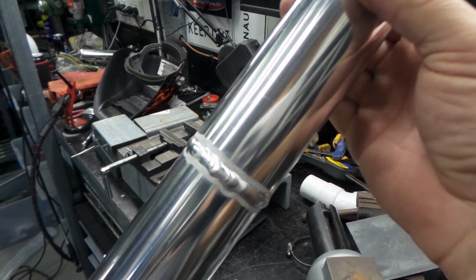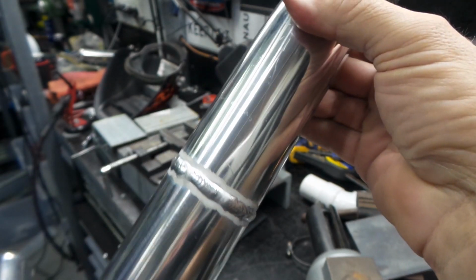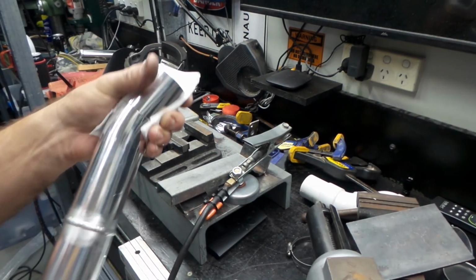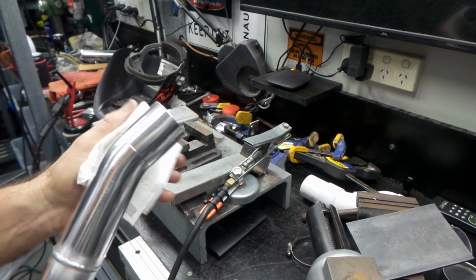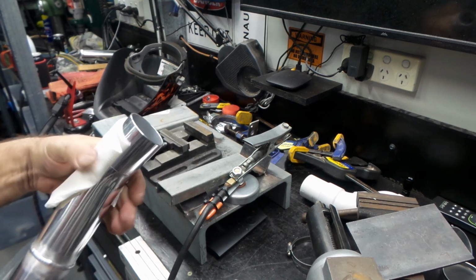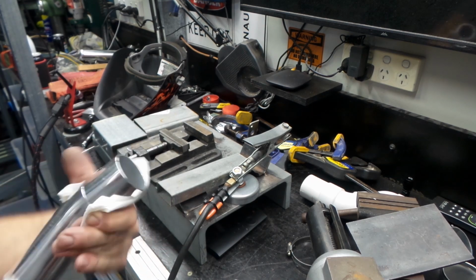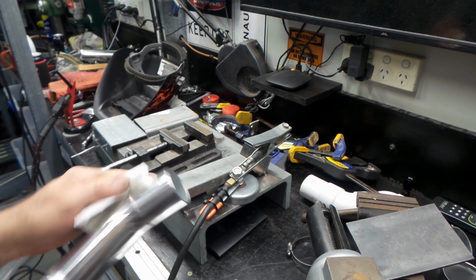Yeah, I guess it's pretty reasonable. Alright for a roughy non-welder. Another wipe down, folks. You never wipe this stuff down enough, I don't reckon, especially when you've been drawing on it and grinding it. And when you're welding it, you just hit bits and go, what the fuck was that? Anyway, never mind, this will be just fine.